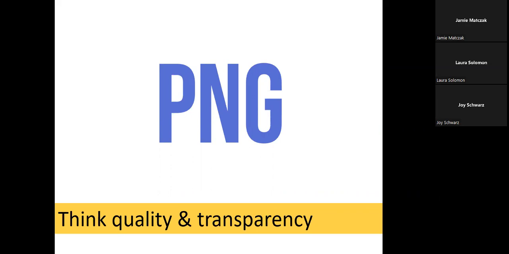PNG files also have the best capacity for transparency. I mentioned how with GIFs, even though they have transparency capability, it's making a decision. It's either transparent or it's opaque, and there's no in between. So JPEGs don't have any transparency. GIFs sort of have transparency, but it's kind of, I'll use the word sketchy.